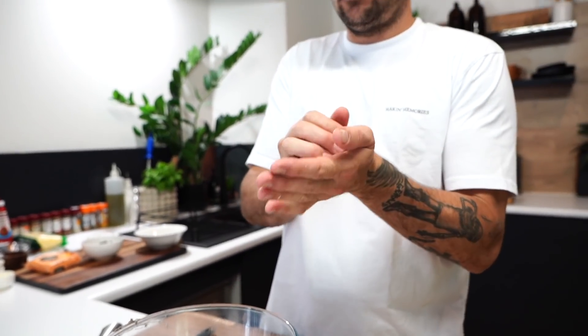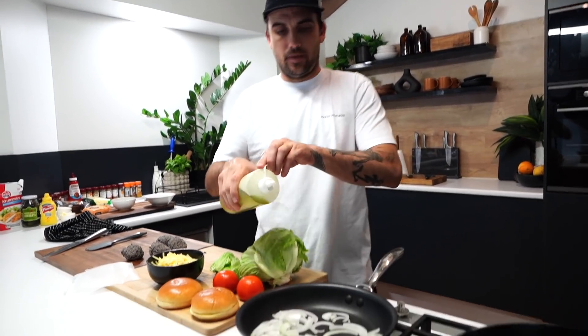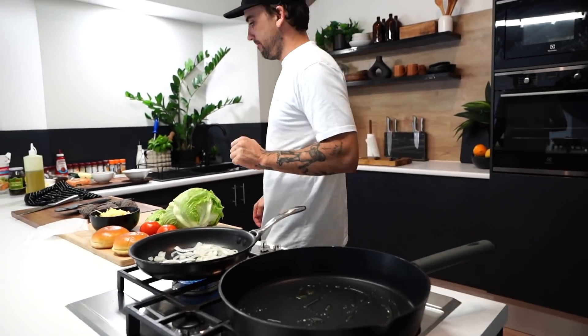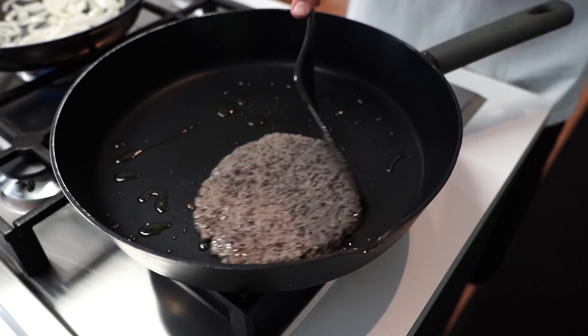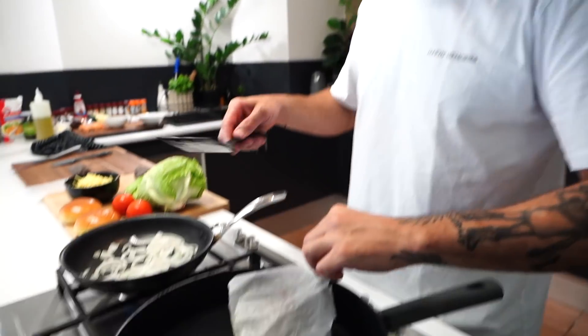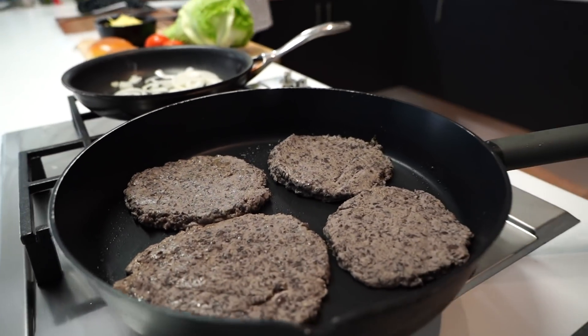Now I can turn these into balls. A little bit of extra olive oil in both pans for the patties. We need a little spatula to push them down. Do one first so you know where it's gonna squish out to. Oh, there's our first patty! Probably just do two at the moment — it's pretty packed in there. That's a better one. Try and get all four on. Sprinkle of salt on top. Onions are caramelising very nicely.